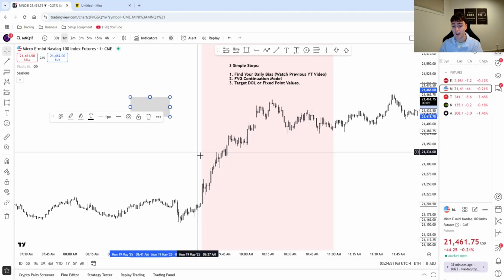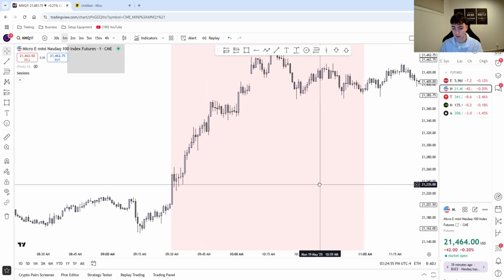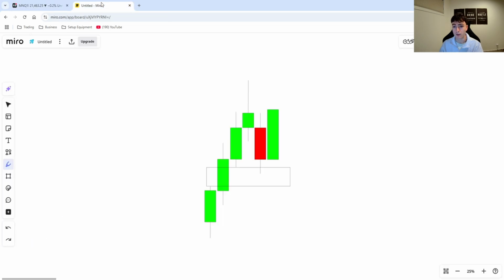Now, since there are a ton of different fair value gaps, how do you know which one is the right one for us to take a delivery out of? Well, this is where the next step comes in. So we have step number one, which is identify the fair value gap. We also have step number two, which is price to come into the fair value gap. But now step number three, all we need to do is wait for price to close above previous candle high. Now there's one simple rule with this setup.